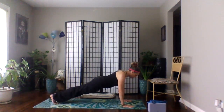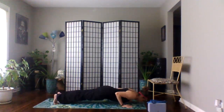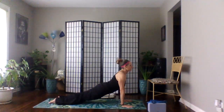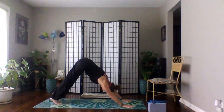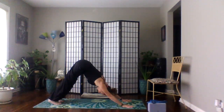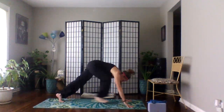So this version, we can stay off the knees, lower down into our chaturanga, extend into upward facing dog. So the thighs are really engaged. Nice long spine. Lift those hips, tuck the toes, down dog. I'm hoping that you took the kneeling option that worked best for you, or the chair option. We'll lift our right leg high. Step it all the way between the hands, rising up into warrior one.